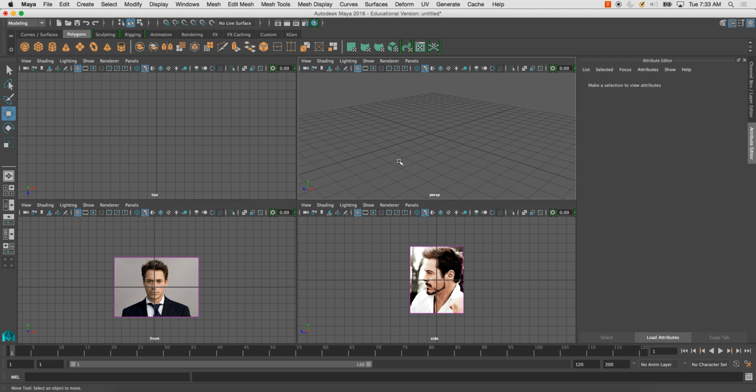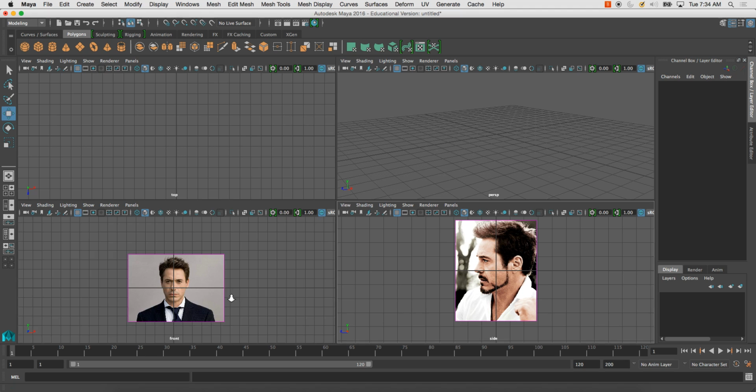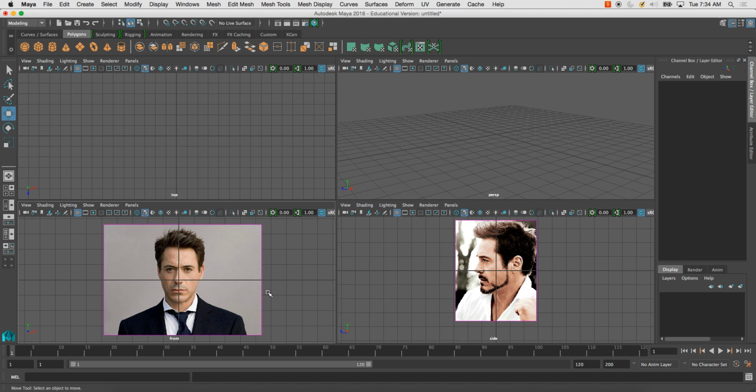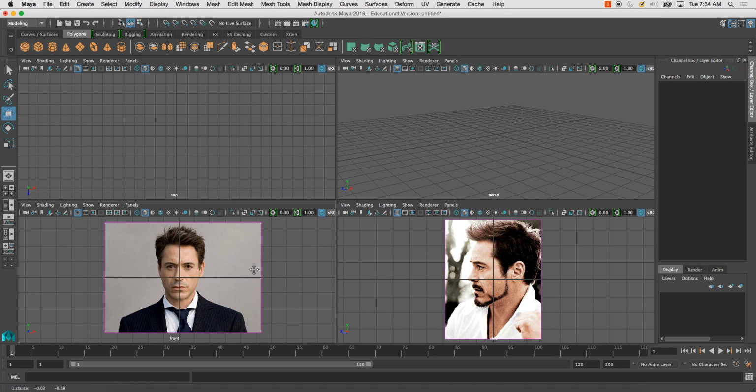Okay, so this is going to be a demonstration on how to model a face in Maya. I've already imported my image planes, and I've made sure that they line up correctly with the eyes. In Photoshop, I've already done this with the eyes, using my rulers as guidelines to check my reference points as far as the eyebrows, eyes, nose, mouth, chin, forehead, hairline, ears, etc., to make sure that they both are scaled proportionately. So when I begin modeling this, I'm not confused or anything when I'm looking at either one of my references.